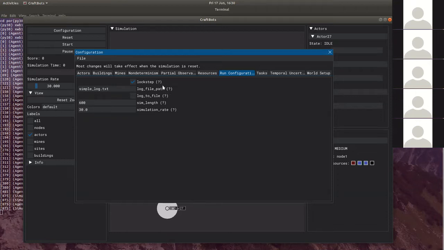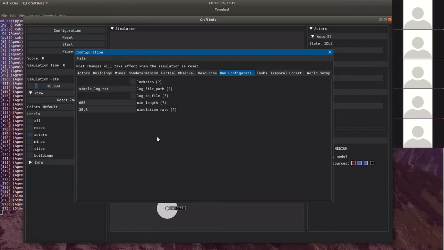If you want to run any kind of realistic integrated planning and execution, you need to leave lockstep off, so they're running in separate threads, the agent and the simulation, and the agent has to make its decisions in real time. The reason this is an option is to allow you to speed up the simulation for running very quick but rough evaluations. When we come to talk about the competition simulation, the way in which we are going to evaluate the agents is not with lockstep, and actually in real time.